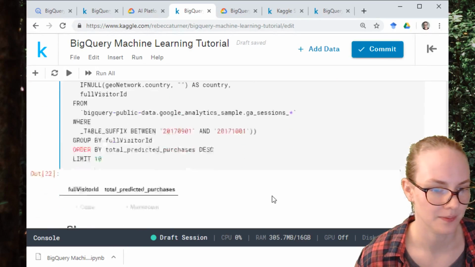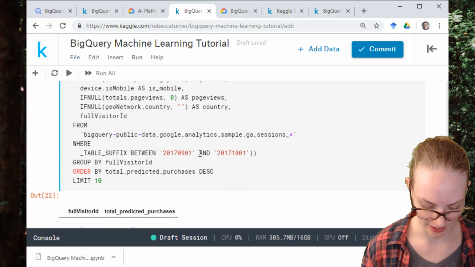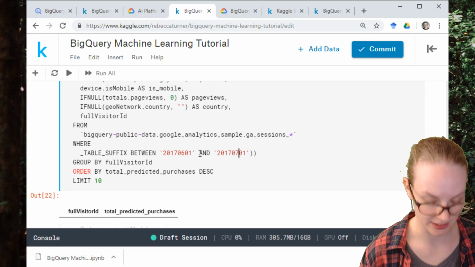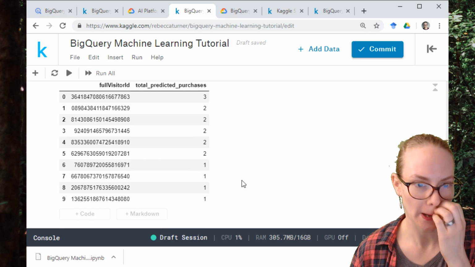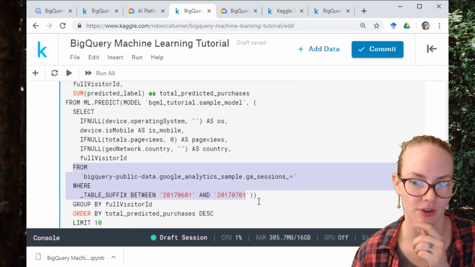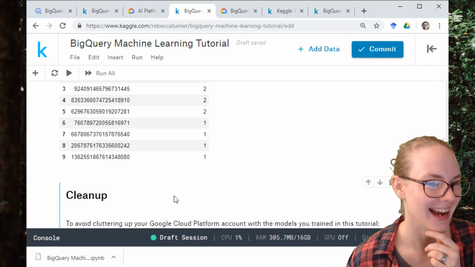Let's try going in front of it instead. So 6 to 7. Yeah, okay. So you just change the data that you are selecting from. Great question. Yeah, that made sense to me.